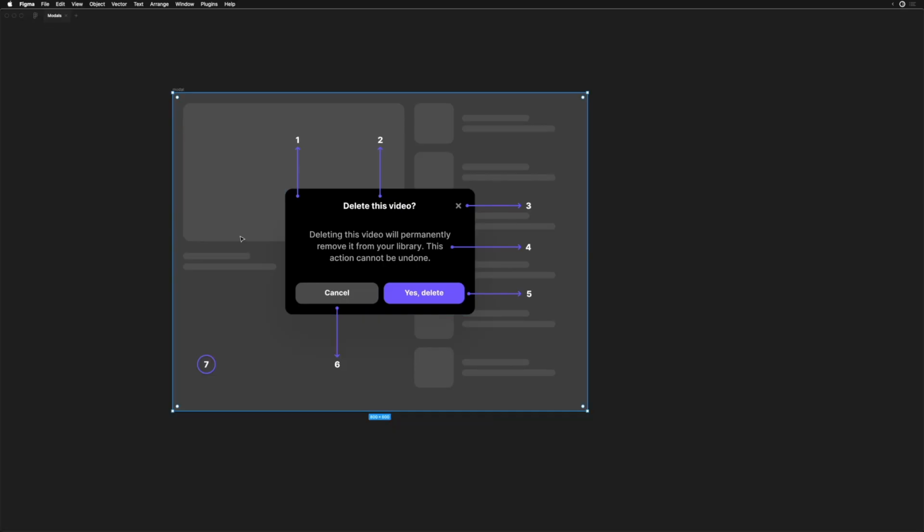So alert modals are going to convey important information about the state of your app or device, and they're going to request feedback, kind of like the low power mode. Do you want to go into low power mode if your phone battery goes below 10%, or do you want to dismiss and not worry about it right now?